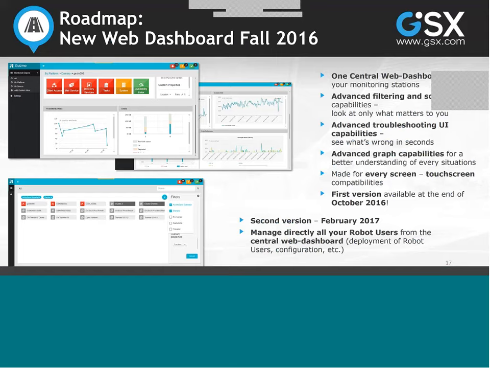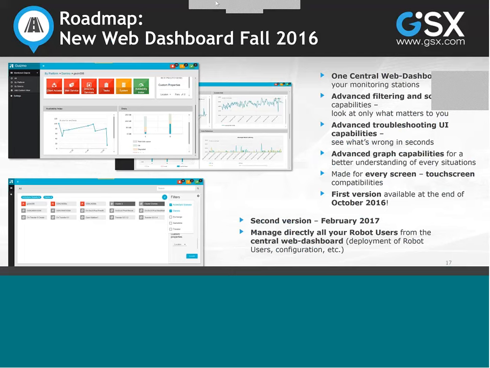A quick element of a roadmap for customers, and also to speak quickly about the roadmap. So I don't know if we can see the slide now. I want to conclude with a few words about that web dashboard. That web dashboard will be available in late October, and it gives you another way to look at your server, at your service, at the critical statistics that you want to monitor. The dashboard is made to provide you with advanced filtering and sorting capabilities of every monitored object.